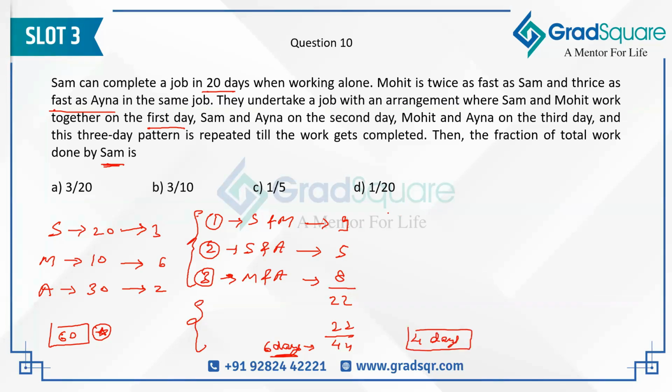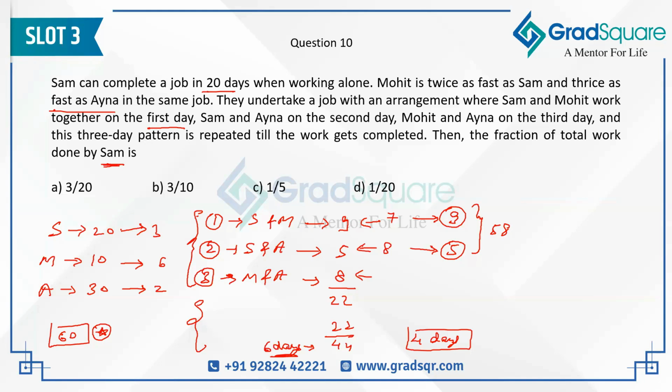Now, on the seventh day, who will be working? On the seventh day, S and M will be working. They'll finish how many units? They'll finish 9 units more. So 44 plus 9 is what you are getting, which is 53 units, right? Now, on the eighth day, again, 5 more units will get over. So that means how many units are over till this? 53 plus 5, 58 units are over. And on the final day, you will have whatever is the leftover amount of work that needs to be done, right? So there will be 2 more units of work that needs to be done.